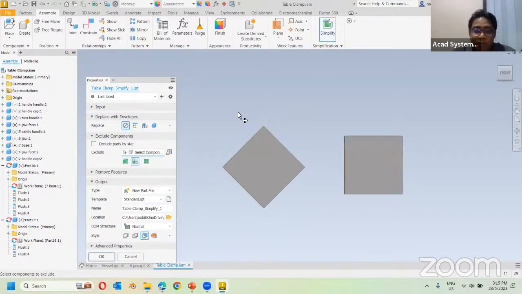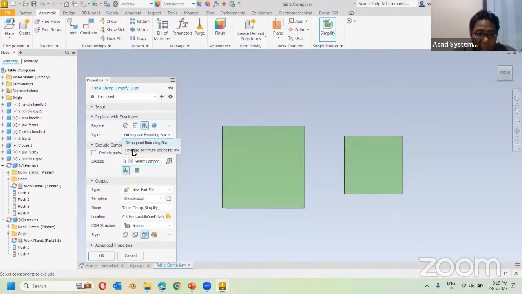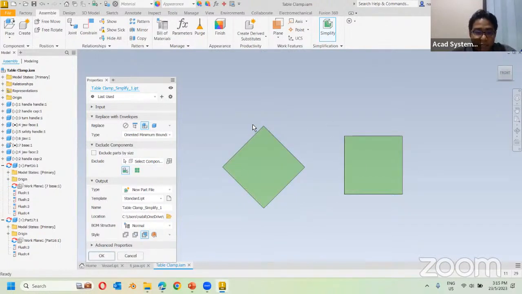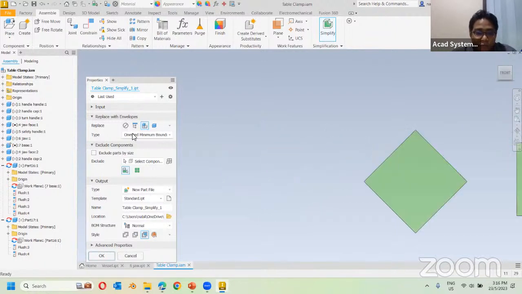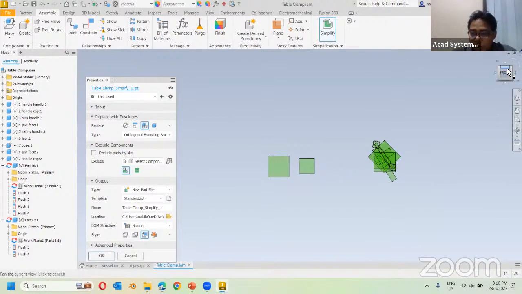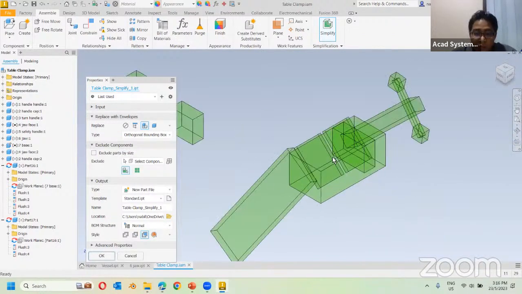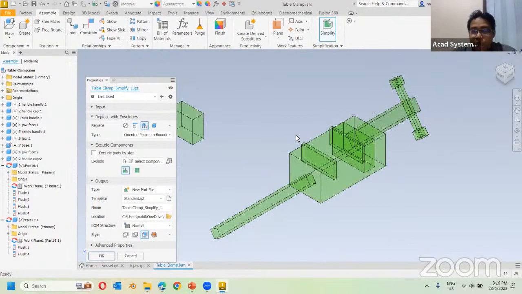Let's try to make the blocks X, Y, and Z aligned. So a new thing that has been added is the oriented. It will try to find the exact size and try to reduce the size more, so you have a more precise volume of this object, right? For example, if I have this object over here, you can see that this object consumes a lot of area. With the oriented bounding box, the object is more precise. So you're able to protect your IP, but you can also change the type of the envelope to be more precise at the same time. So that is the envelope bounding box.